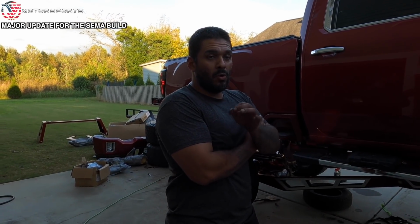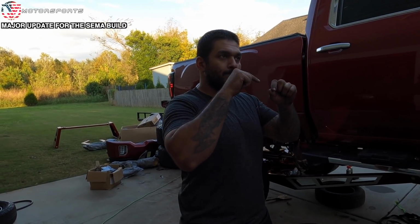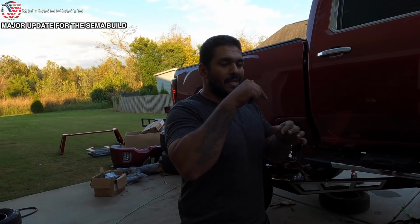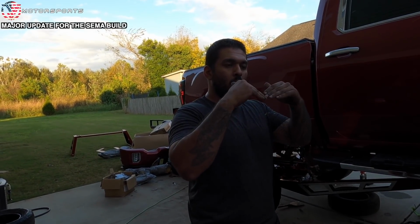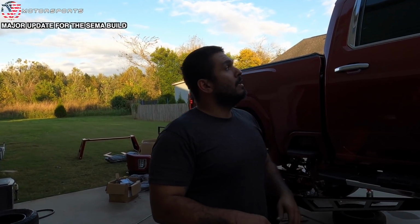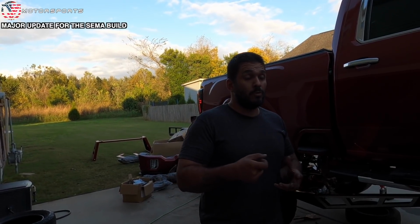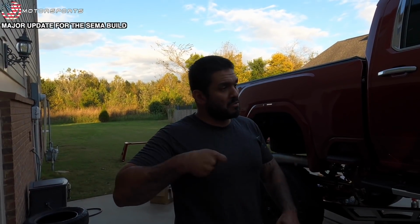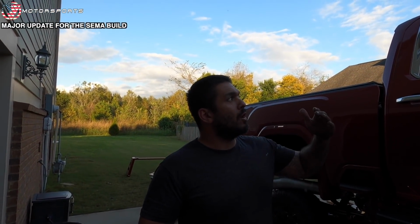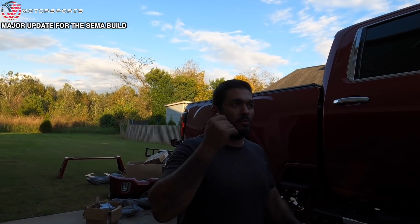But we did figure out the best way to do it. Some people poke holes, but we've noticed that if you poke holes, it puts a little bit of a dent towards the outside, where you're pushing on the foam. And it doesn't really reshape because it stretches around the cloth, and the cloth just keeps it there. It doesn't look terrible, but what we did was use a 1/32 or a 5/32 drill bit, a really sharp one, because if it's not sharp, it'll catch the cloth and rip it. Just went through and drilled them all. So now on mine, it still looks super smooth. Looks just like it came from the factory, but when you flip the switch, you got lights everywhere.